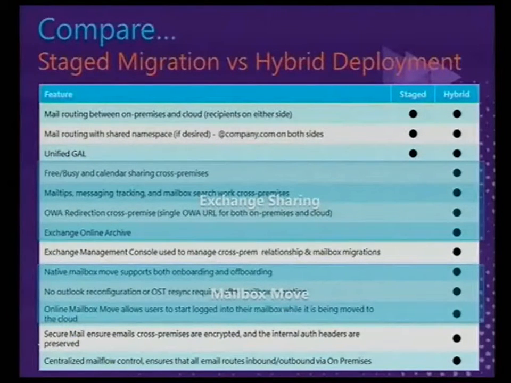Perfect. I just want to check it. You have to move the mailbox to 2010 first, though, don't you? You can't do it from 2007. No, the only component you need is the Exchange 2010 client access server. You need to make the schema changes and add that server into your Exchange org. Once that's in place, you can migrate straight from your 2003, 2007 servers straight through. So you just need that CAS server in place. Yes. Yep. Okay. All right.